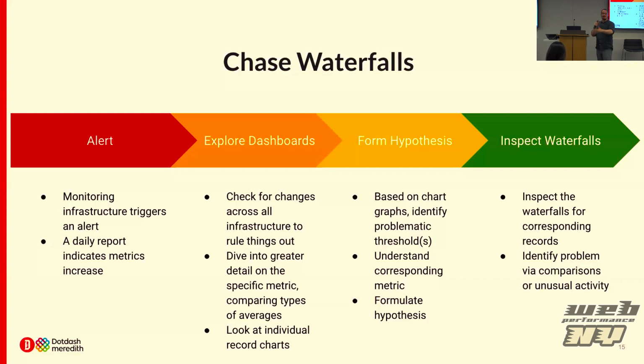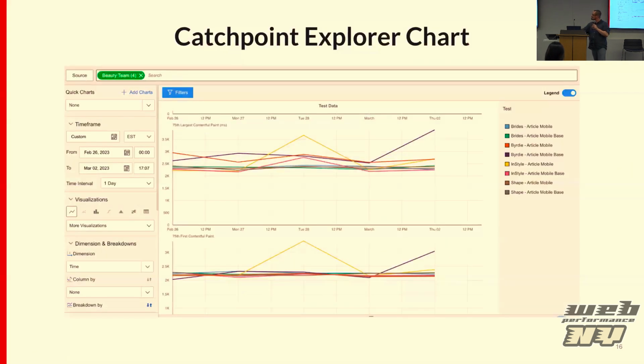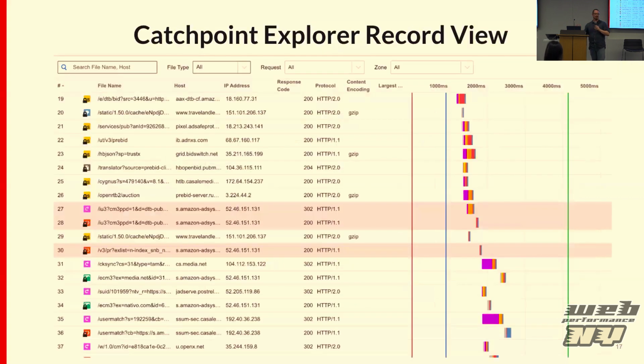But then from there, I would go looking at waterfalls. I would go see how things are loading, what the hang-up is, and half the time it's a DNS issue or some sort of handshake problem, right? So that would look like this. We have an issue on one of our templates. I can see that it spiked quite a bit on LCP, and then I would go identify that in the waterfall.